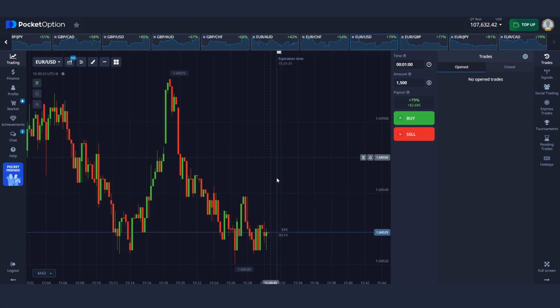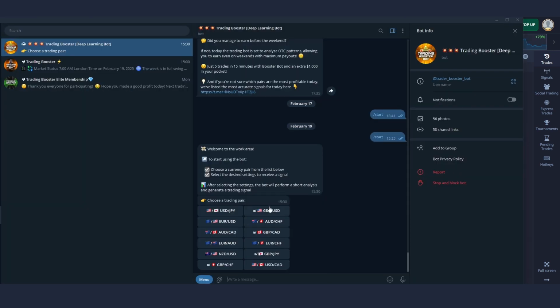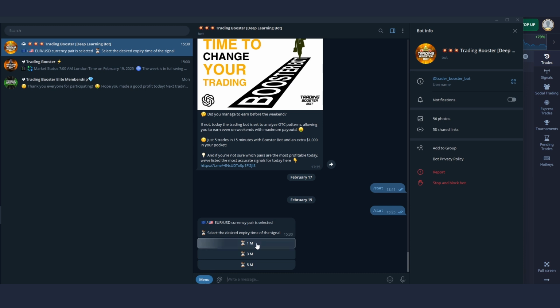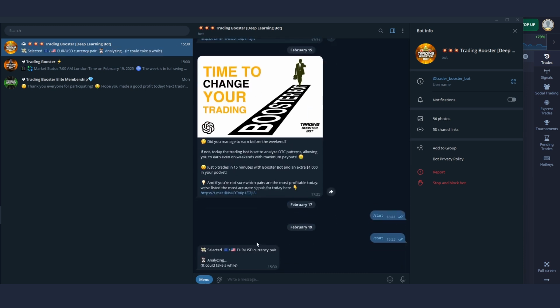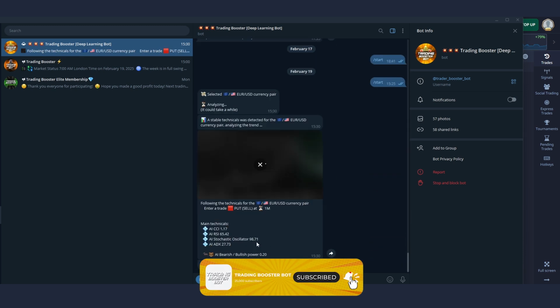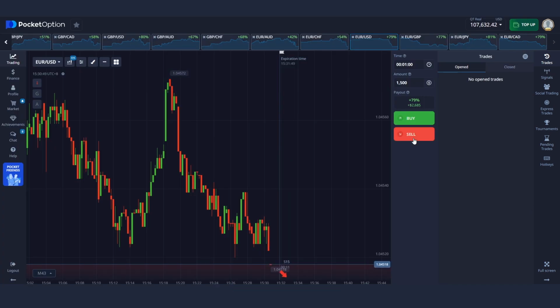If you see a currency pair with good movement, then you can confidently work with a 1 minute trade. Well, let's look at an example. Let it be the euro dollar. Here there's good movement and good volumes. Therefore, I can afford to open a 1 minute trade. I receive a sell signal and open my sell trade right from here.